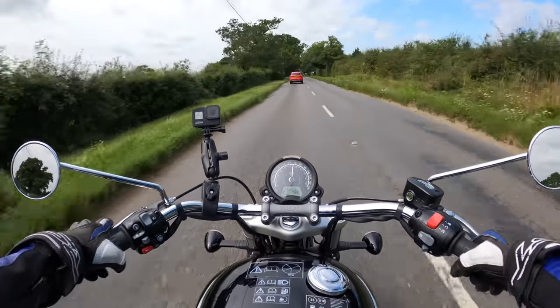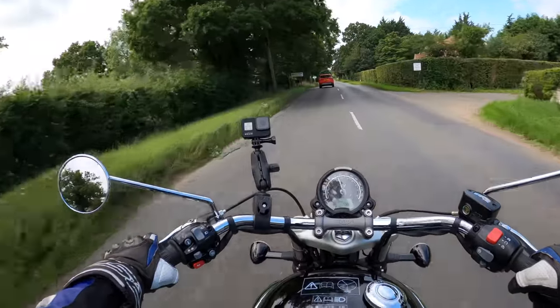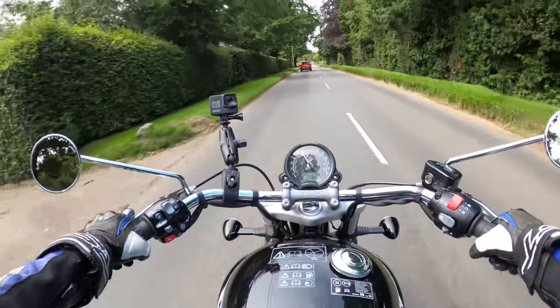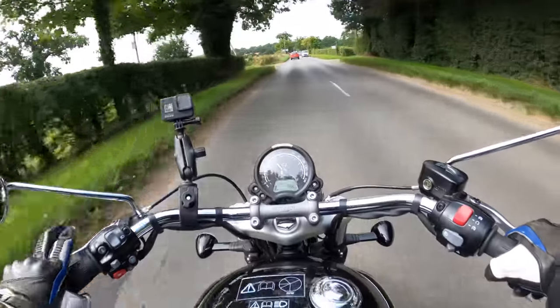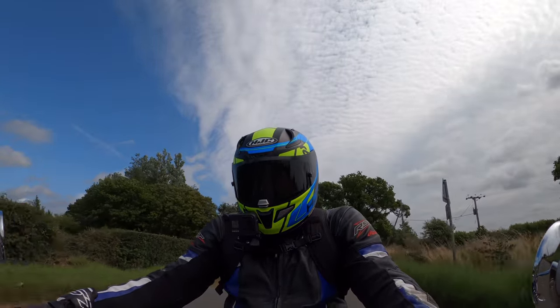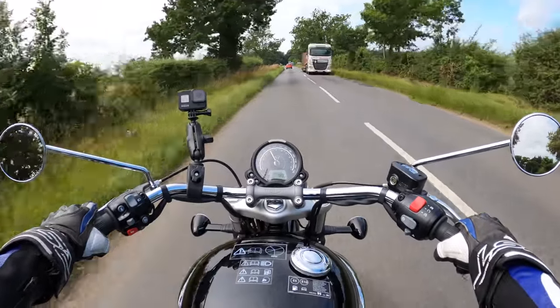Orgasmic. I just love the sound of this. You could definitely fall in love with it. It's got a lovely lumbar support on the seat there as well. Additional support for your lower back. And at my age, it's probably the sort of thing that would do me good.